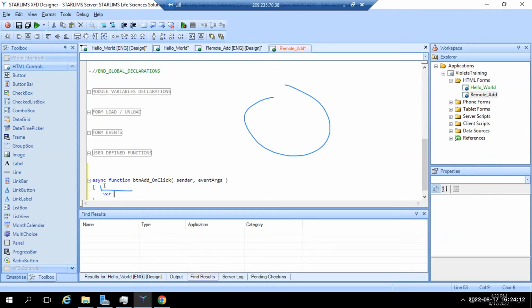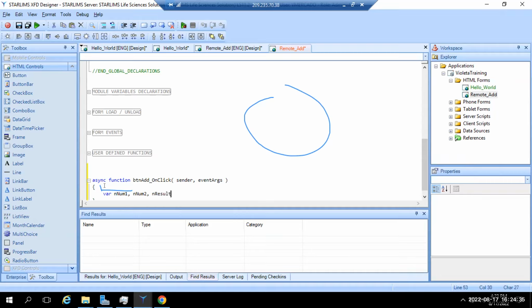And then Num1, uppercase N because it's a number. And then comma nNum2, or whatever you want to call them, and then nResult, something like that.